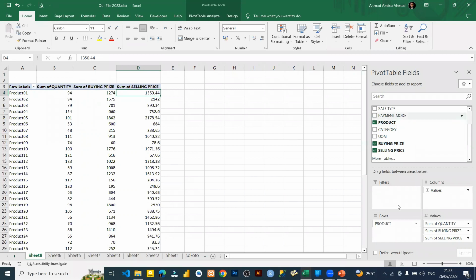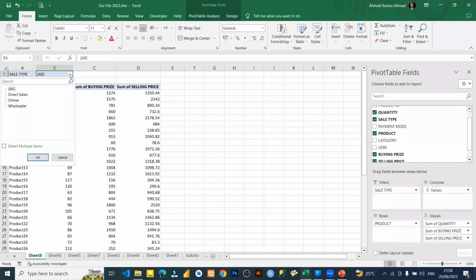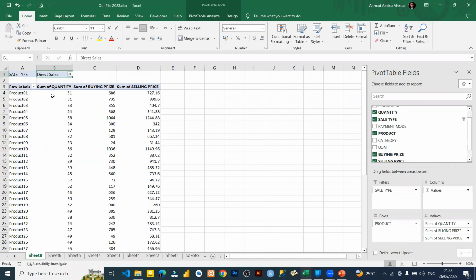So now there's something with this filter that I didn't touch. I'm going to put this cell type under filter. You see, if I put it now, it's going to create cell type on top of it here. You see, cell type, it says all. Now, if I click on this and say, no, I don't want all, I just want direct cells, and I click OK, it's going to filter everything based on direct cell for us. You see, it changed everything based on direct cell.